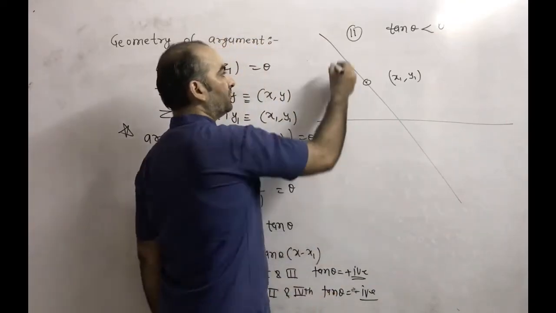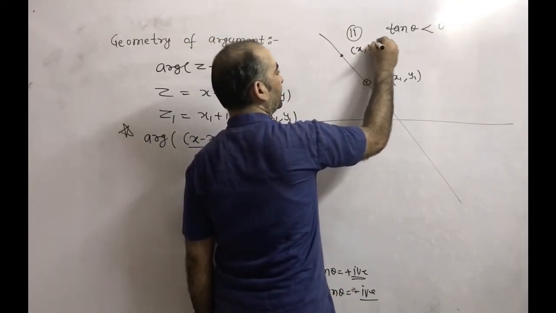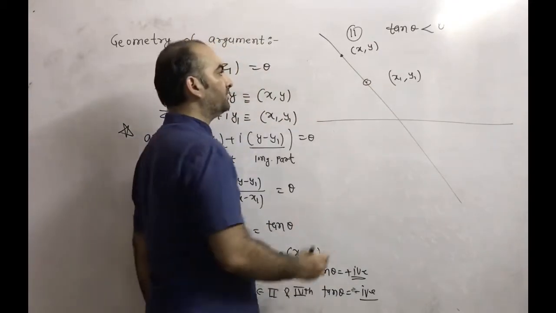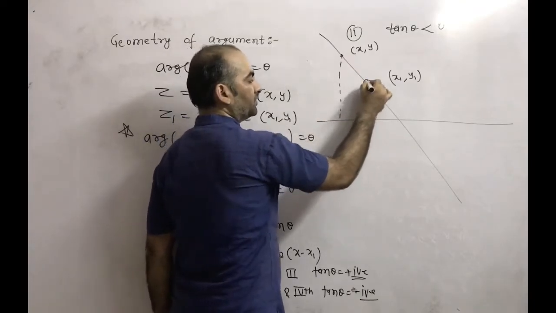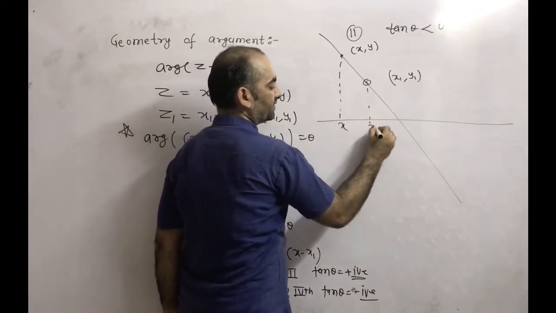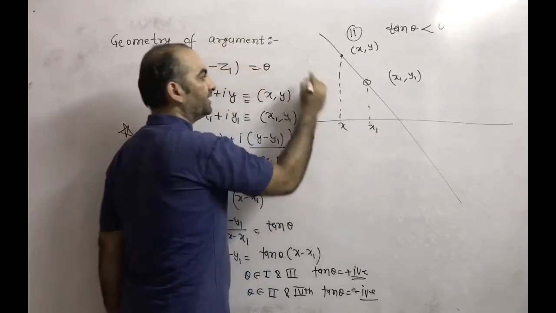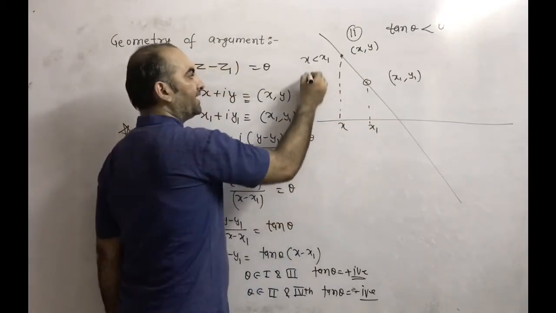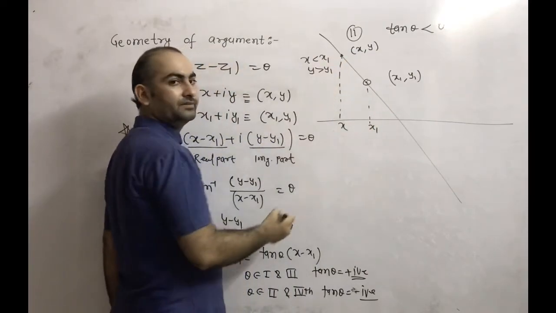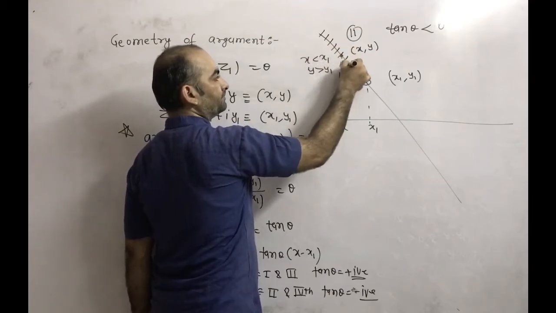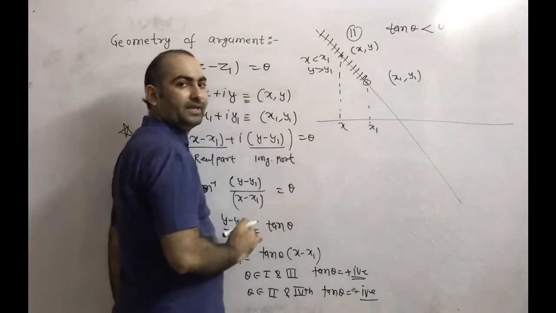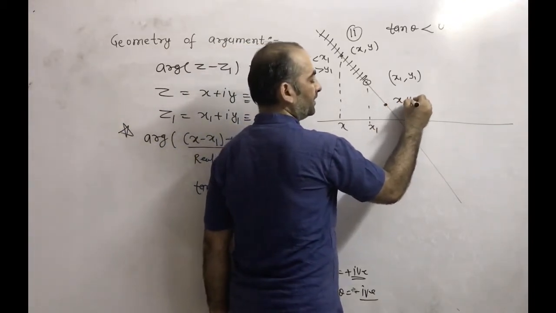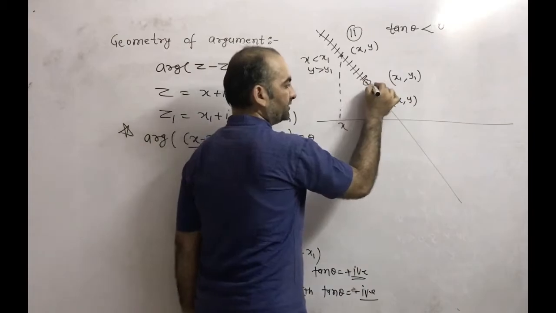Okay, so if x comma y lie here, then we are finding relation between x and x1, and y and y1. Okay, so for that what we are doing, we are drawing a line parallel to y-axis. So this is x and this is x1. If you compare these two, so from here we can say that x is less than x1, and if you compare y and y1, we can say that y is greater than y1. Okay, so for this portion, if x comma y lies above, then x is less than x1, y is greater than y1.